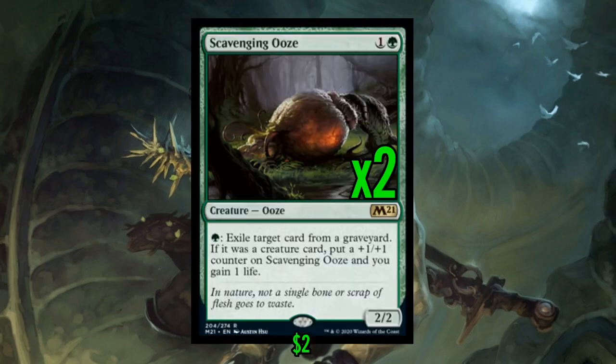And then Scavenging Ooze I put in this board too, just as a 2-of. This is a way to play around people's graveyards, keep them from doing stuff with Lurrus or escaping their Uro or taking stuff out of their graveyard with Elspeth Conquers Death. There's just all kinds of really heavily played cards in this format that play in graveyards. I want to be able to deny our opponent the chance to do that, and sometimes being able to deny them an Uro is very important. So Scavenging Ooze, even though it's not a Deathtouch creature, still goes in the deck.